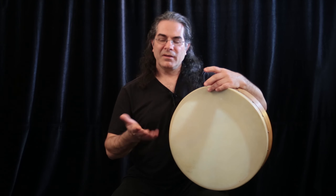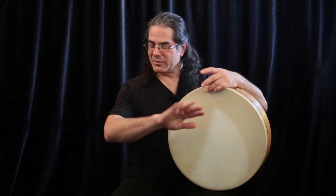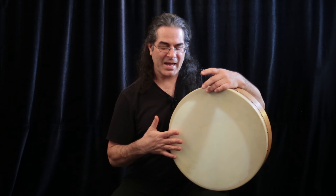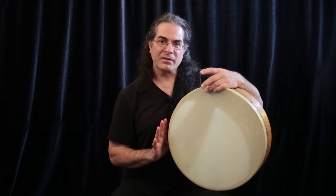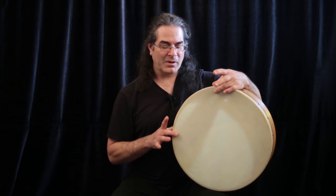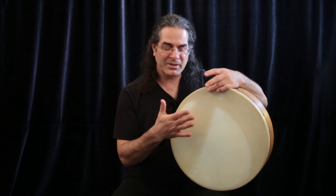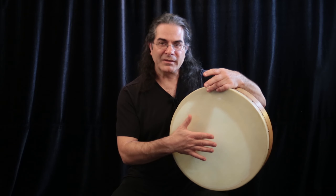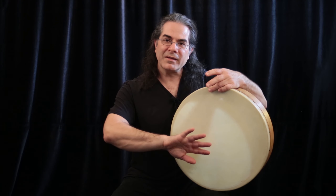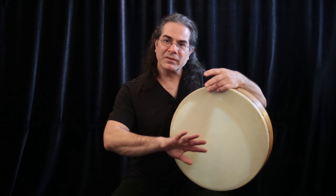The right hand is going to lay flush across the front of the head. You want to think about having a straight arm from the elbow to your fingertips. The drum is going to be angled just slightly — you don't want it too far forward and you don't want it too far back. You want just enough of an angle so that your hand can naturally be placed over the front of the drum. In this way, you'll have a straight arm and can rotate more successfully and have better control of sound and of the stroke.